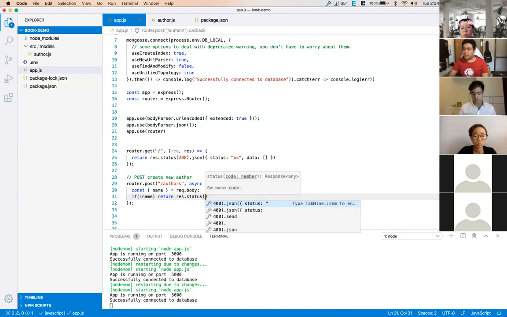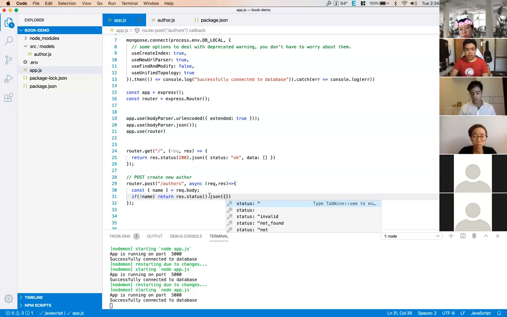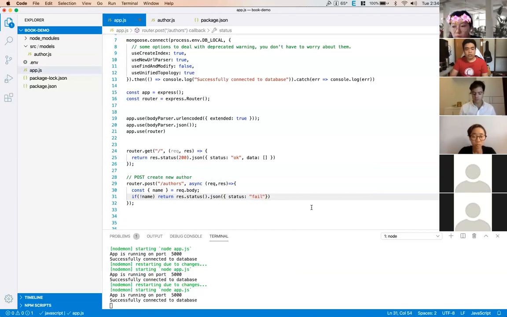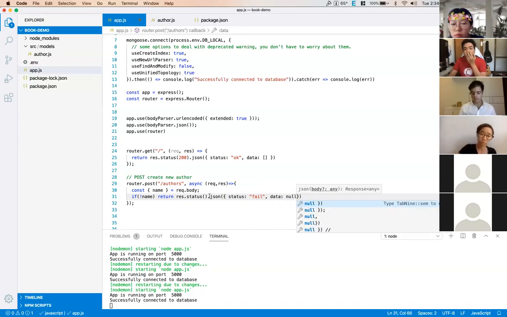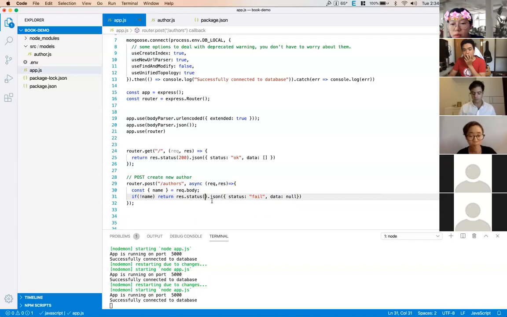And then json. The JSON is going to have a status of fail, and then the next step is going to be data equal to null, because it's an error response. So I'm going to respond with an error 400, right? Because the client doesn't provide the correct name.